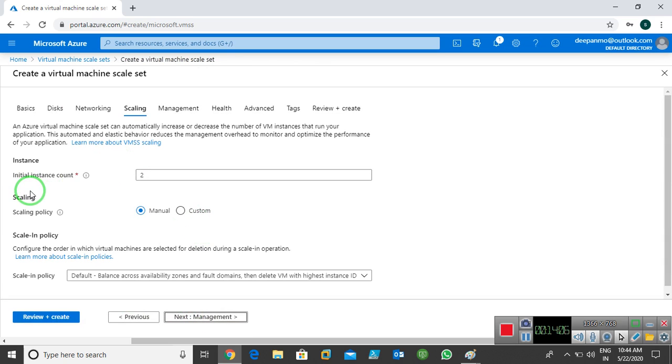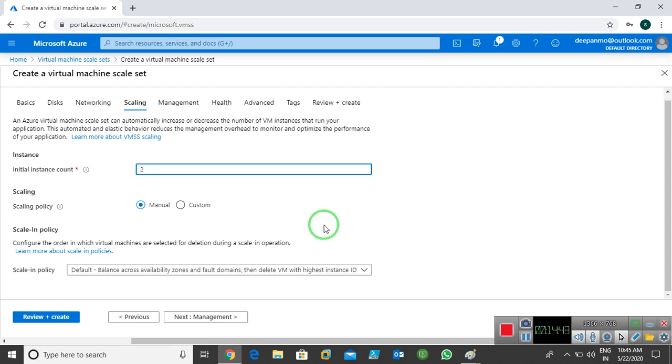Now in scaling we can set the instance count to 2. Instance means how many VMs you need at minimum. So minimum we need 2 VMs. I tell my autoscaling feature that minimum we need 2 VMs. Maximum we can define over there. You can change the number also. If you want a minimum of 4 virtual machines, 4 virtual machines are already running. If you need more capacity, it increases above 4, like 5, 6, 7, 8, 9. So the minimum is always running. I'm using 2 as the minimum, so my 2 are running and the rest run automatically.